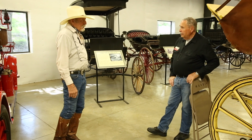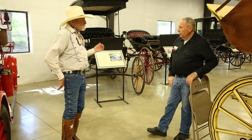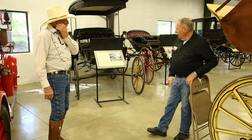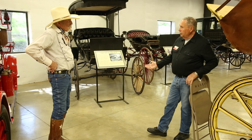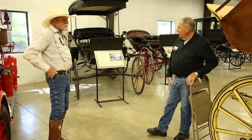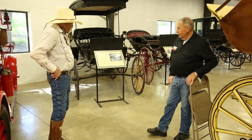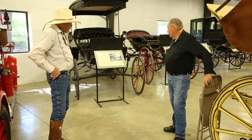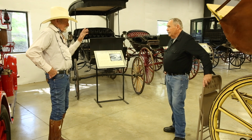I don't know why anybody would, if you live on a dirt road, you wouldn't want these things. If you're on pavement or cobbles, I can understand it. It doesn't make the ride smoother, it just makes it quieter. It's just as bumpy on a cobblestone as anything else. But it's practical, I guess, if you're going on pavement. Well, you need to be somewhere where a guy can fix it in your town.